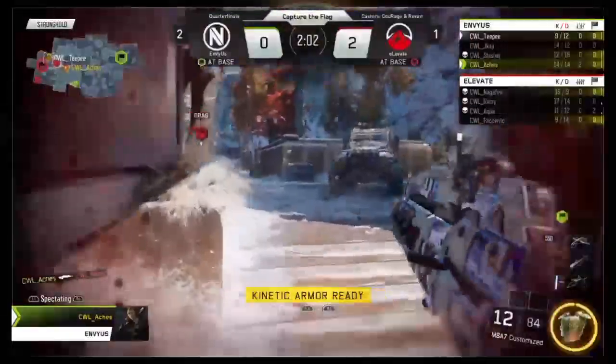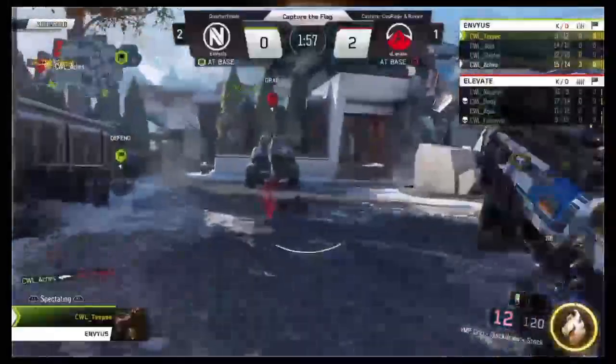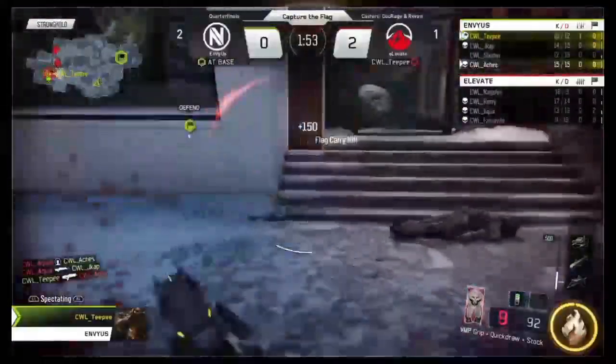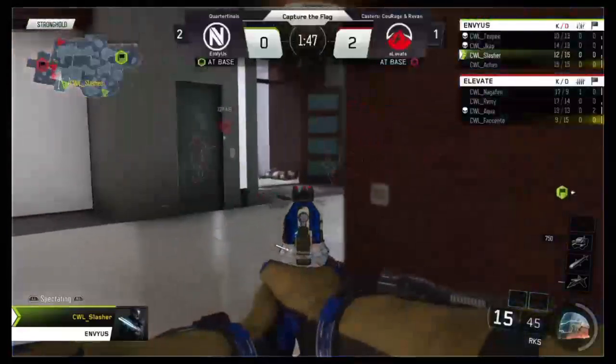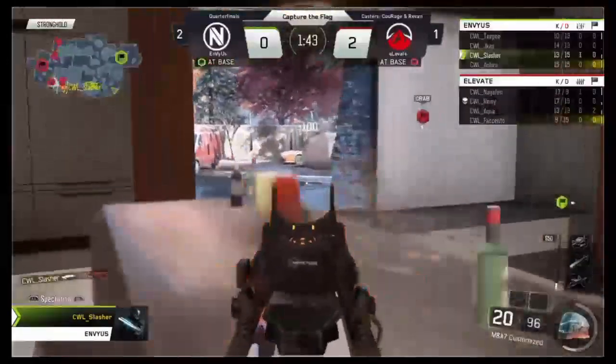He's got help coming in from TP, the duo in charge of breaking this Elevate defense. They've got to do it quick, though, as players are beginning to smoke back up. Bunker. Aqua with two. Aqua not able to get the third. TP can't get out with his life, though. That's why you save the lightning strike for a moment like that. And it's again Envy who can't get the flag out of Elevate's base.